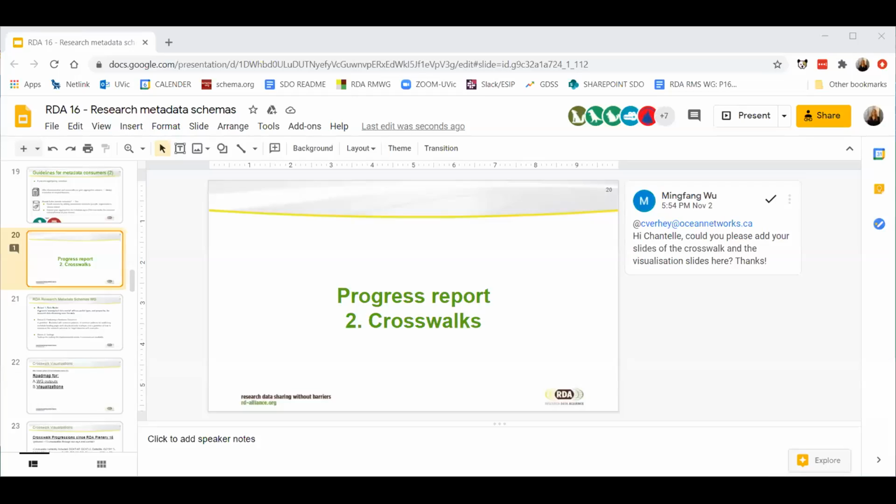In the meantime, I'm just going to drop the link to the crosswalks in the chat just in case anybody wants to follow along. And let's see if I can share my screen. Should be good. Okay, can you guys see it? Yes, perfect. Thank you.